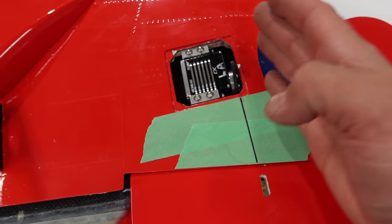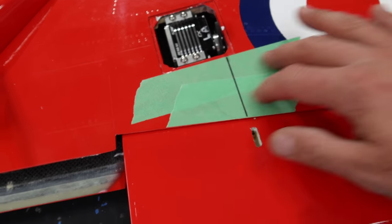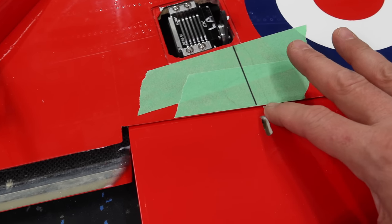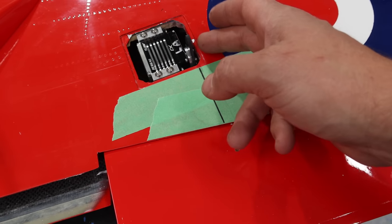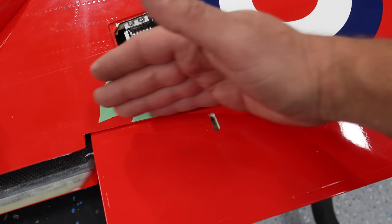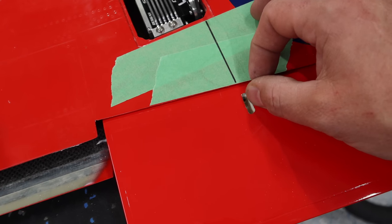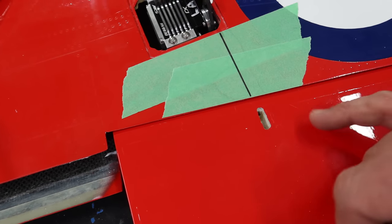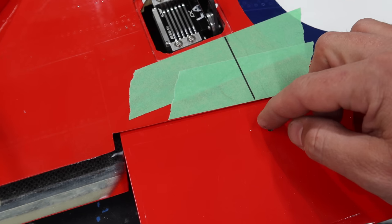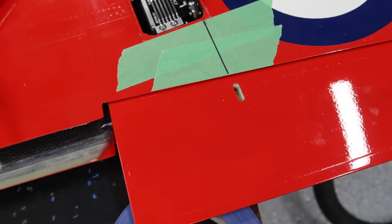Before installing the aileron servo, we need to get our leads run back to the root of the wing. We're running them to this area right here, so we'll make an opening in the wing — that's where we'll keep our excess, not in the fuselage. We'll Dremel this area out and get our lines run for the light and for the aileron servo. The process for doing a Skymaster wing: get the servo mounted, take a straight edge across the servo arm, and with tape down on the surface you draw a straight line — that gives you your control horn point on the actual surface. Because we're using ball joints there's zero offset, so this surface lines up with that surface. We've dremeled that out, taped around it, and will glue the control horns in with high goo epoxy — mix some up, fill the pocket, stick the control horn in, make it nice and pretty around it, peel the tape off, and let it cure.